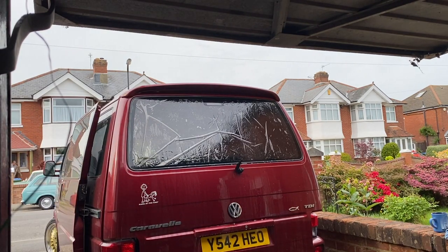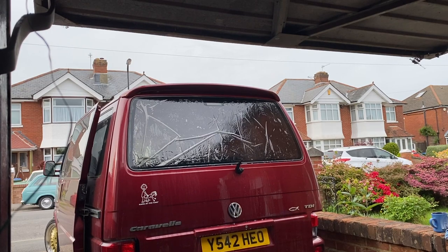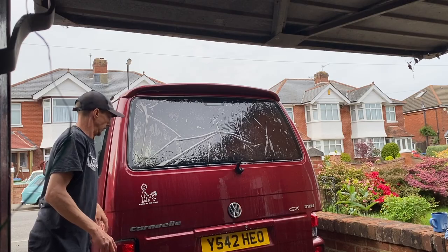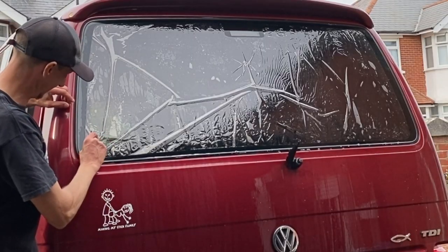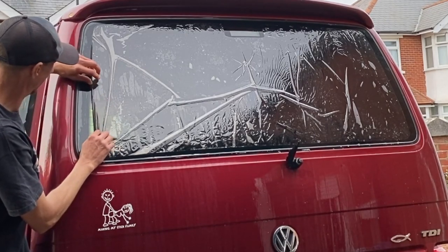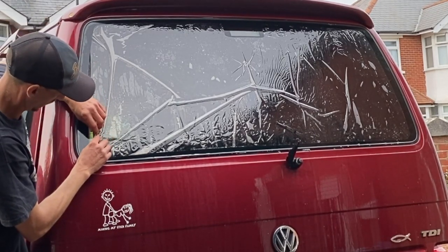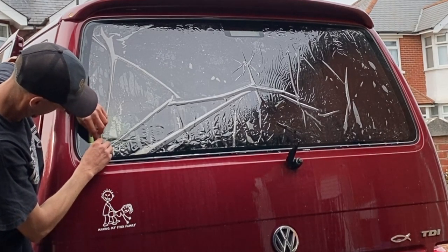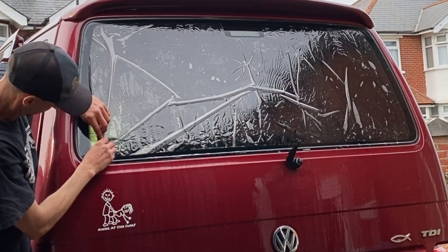And then we're going to do the reverse roll. Starting on the passenger side, because I am right-handed, I'm just going to roll the film up. Now I'm rolling both the protective cover and the actual tint itself. I'm not doing anything special here. It is just getting rolled, and I'm trying to roll it as tight as I can.